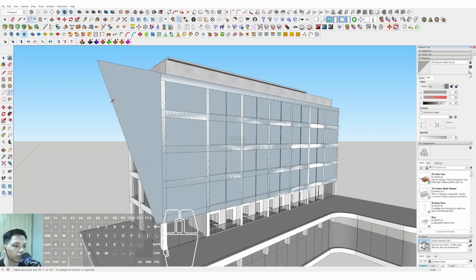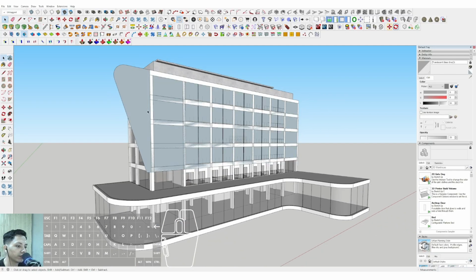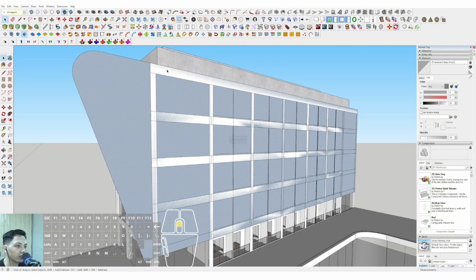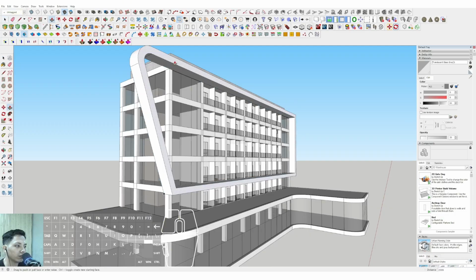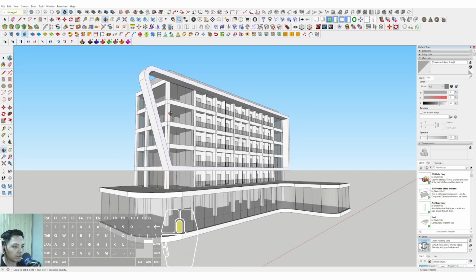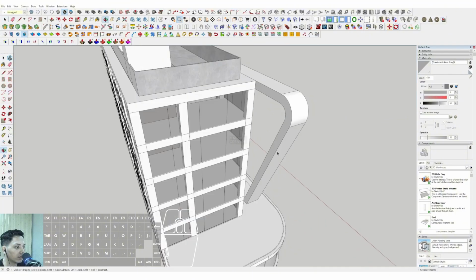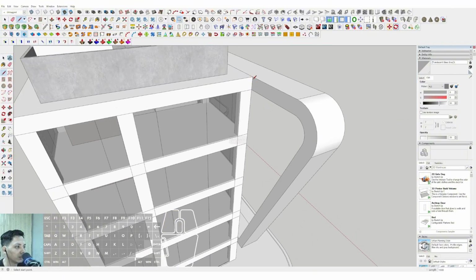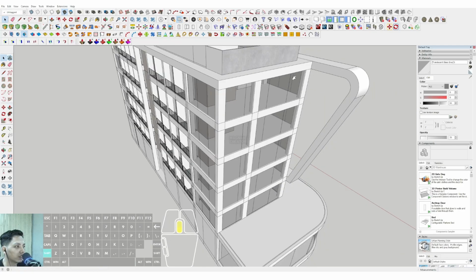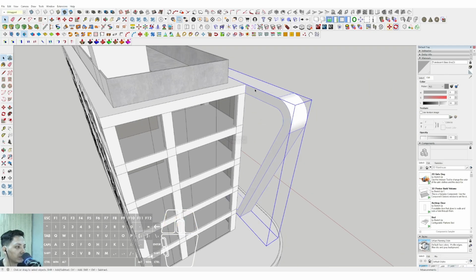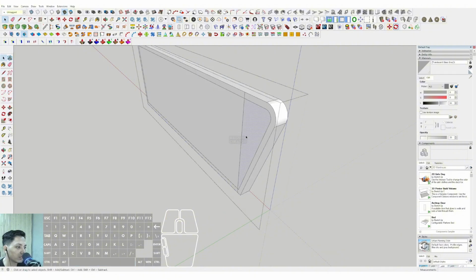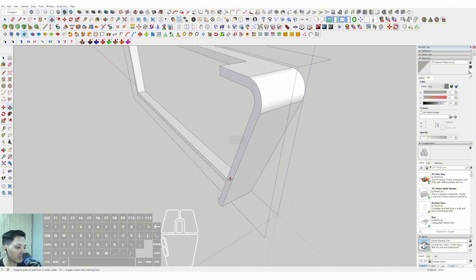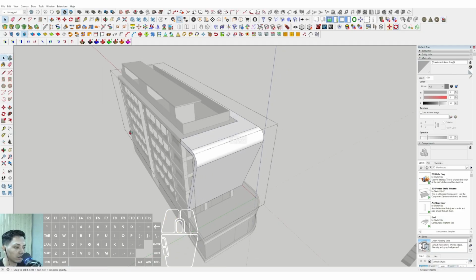Surface, and then now we can select the 2-point arc, and then we can make the curve in here. Okay, and then now we can click and offset it inside in here, and erase this one and push it to the other side in here, to be this position in here. And then now we can make the line in here and triple click and make a group. Okay, now we can click and just place. Now we can erase, and then we can click and also place it in the position in here.